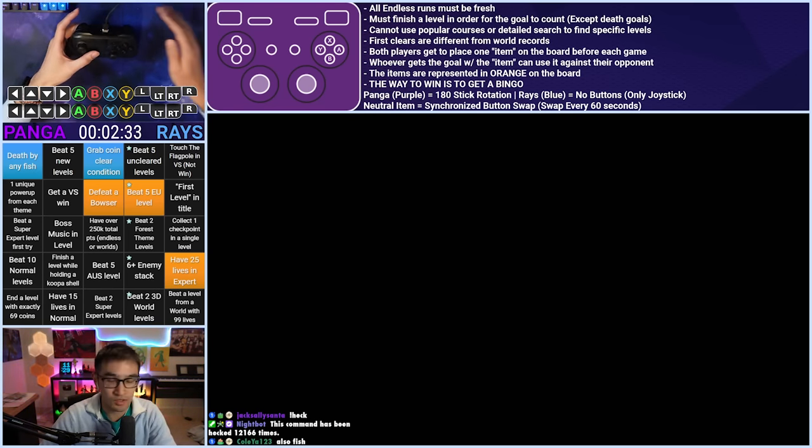I activate. Beat 3 Super Expert levels. Oh, crap! The 250 millisecond input. Okay, I'll do it in a second. I actually can't do it this exact moment, but I will do it. Okay, I'll try to do it right now. I've got an opportunity. Okay, I've activated it. It's there. Okay. Nice activation.